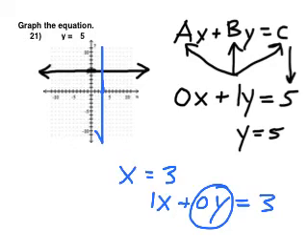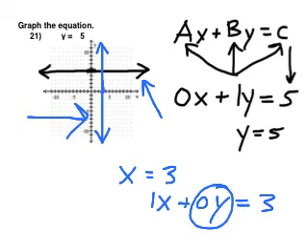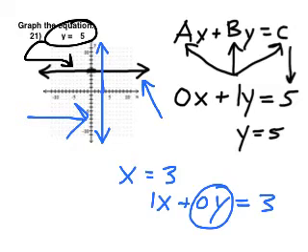That's x's. X equals 3. So don't get confused, it's a little counterintuitive, because when it's y equals something, it's a horizontal line. But you see, that is where y is always the same value. And again, where it's x equals, it's always a vertical line. So the answer to this, y equals 5, is this line right here, where y is always 5.